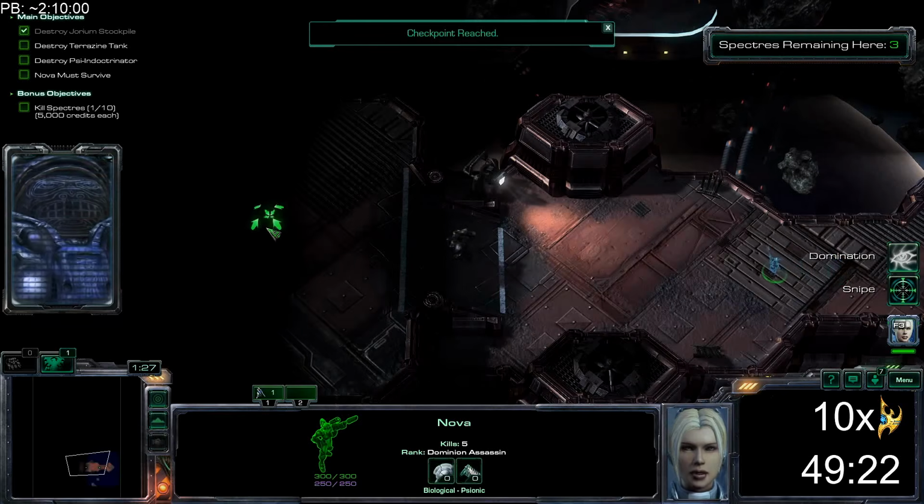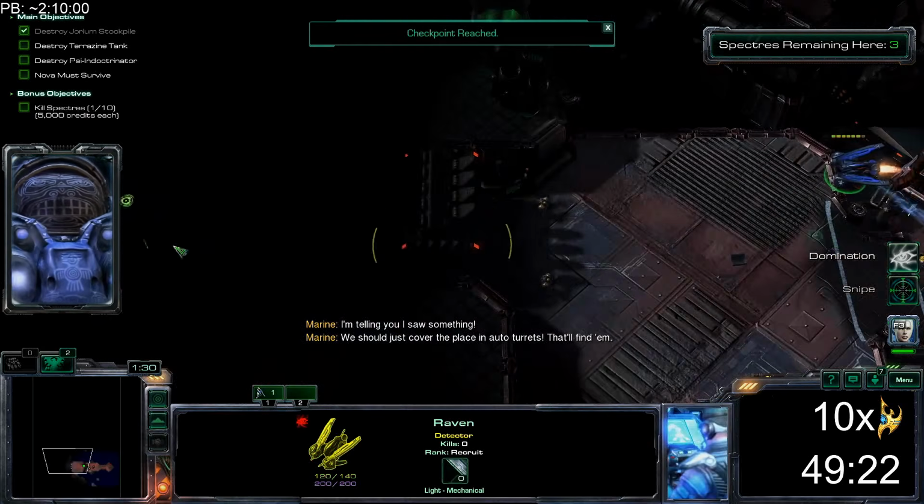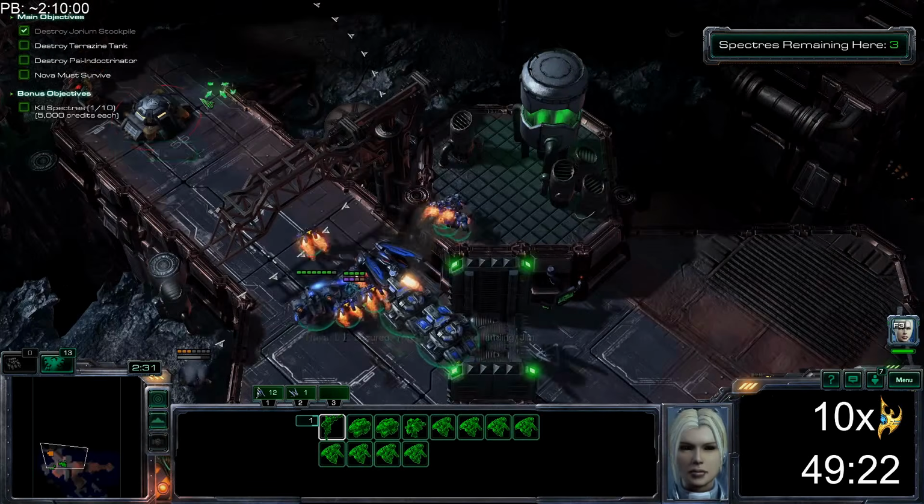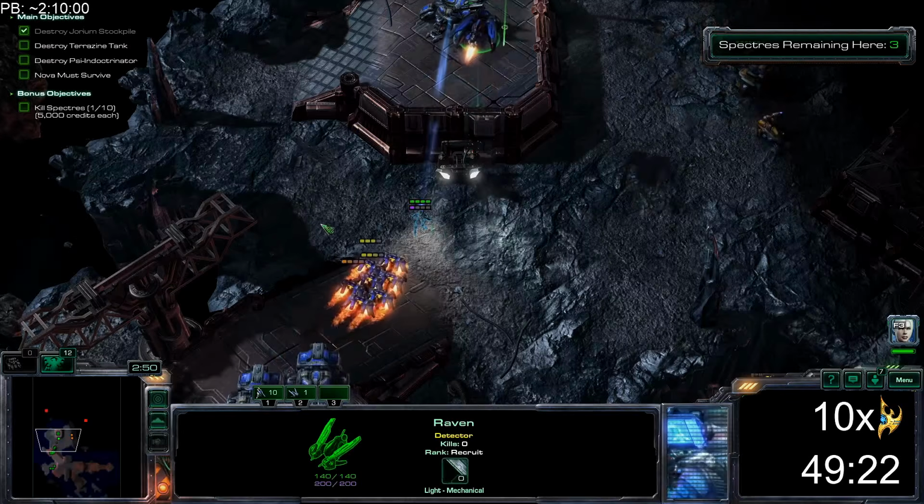In Section 2, I mind control a nearby Raven and send it to drop auto turrets on the gate controls. Nova clears Rainer's landing site. After I'm delivered an army, I kill a bunker, mind control a tank, and push through the middle.